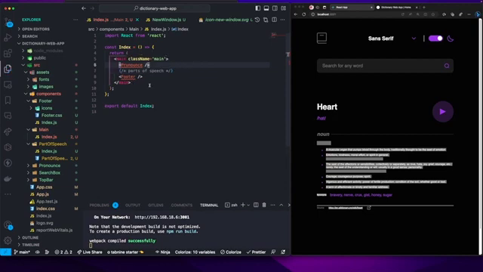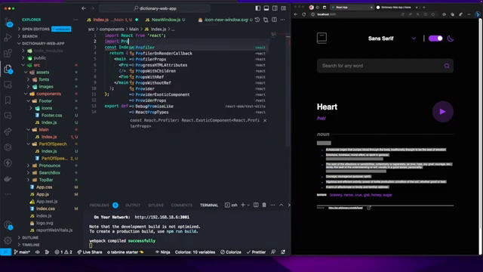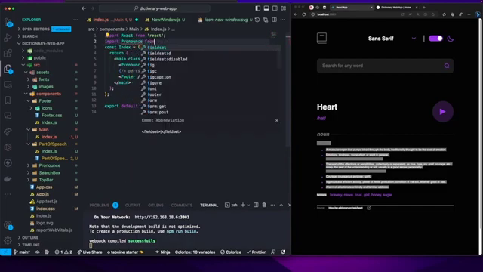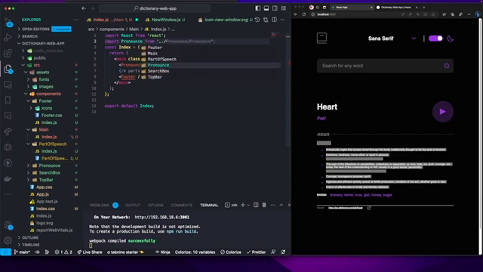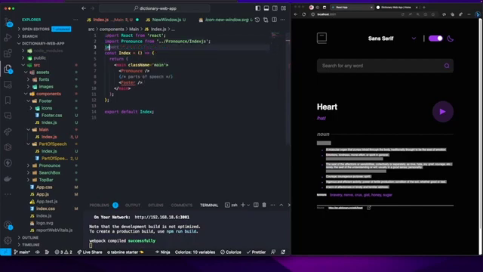Alright, so let's create that, and before we do that, let's import these components as well. Import pronouns from pronouns, it should be index.js.